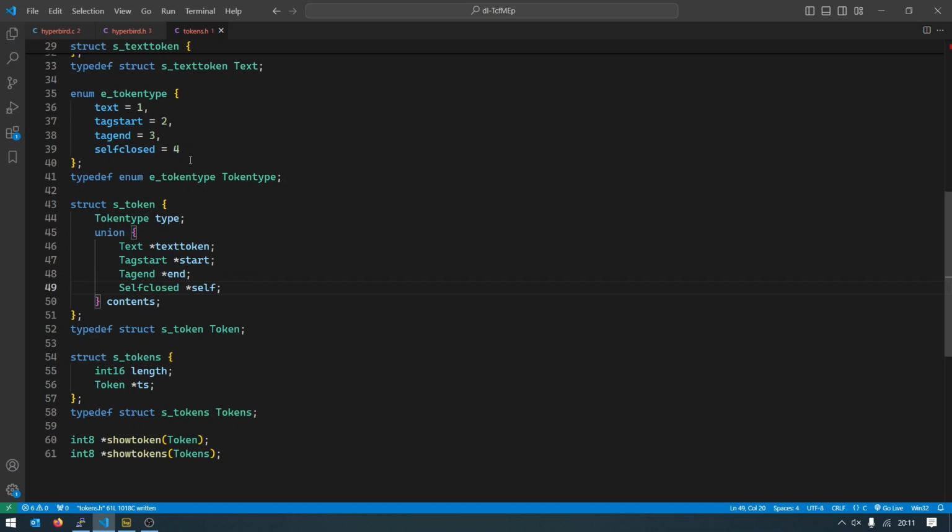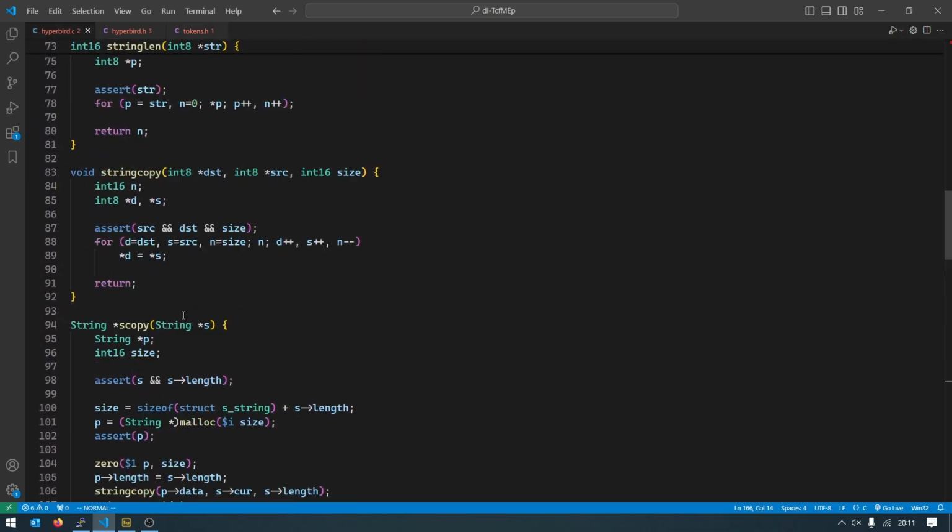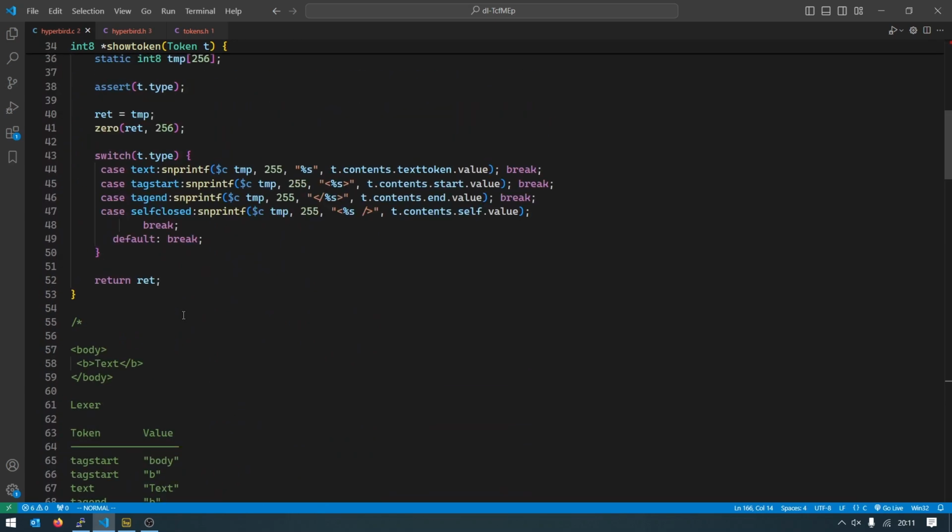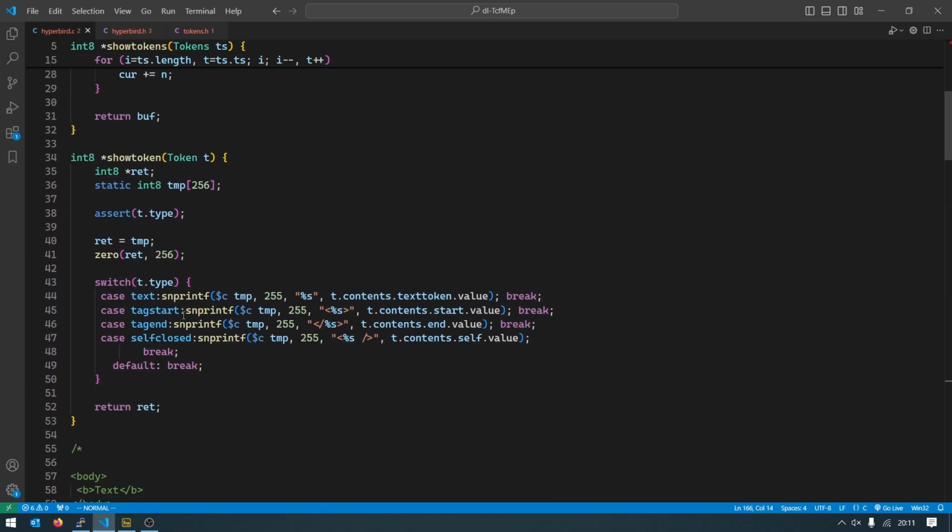Which means we probably need to edit our print token function a little bit. Show token, I mean. Because now this needs to be an arrow.